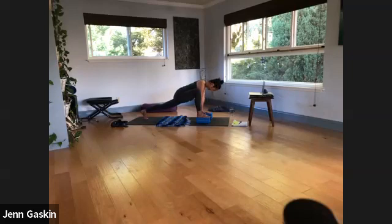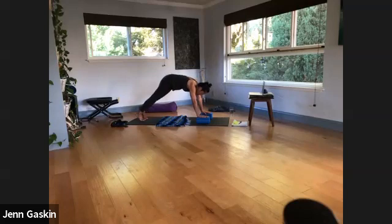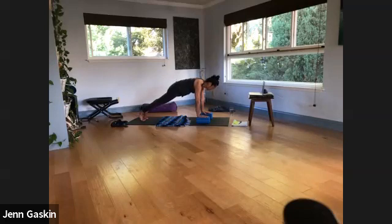3, 2, and 1. And then just step your right foot back, high plank. Hip pressures go forward, heels are back. Tuck your navel all the way up to the spine and draw it up under the rib cage as you get your dolphin pin as high as you can, your neck as soft as you can.